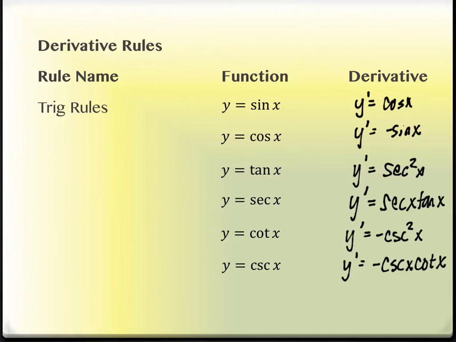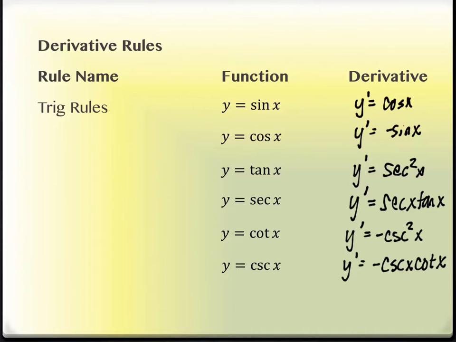Okay, all good, right? So what we're doing in this section is we're going to start with things that are on the right-hand side. That is, they are derivatives, and we're going to go backwards. That's what an antiderivative is. Because let's be real, that's what addition and subtraction are to each other, right? They're just undoing each other. Multiplication and division undo each other. Radicals and powers undo each other. This is just another inverse operation.